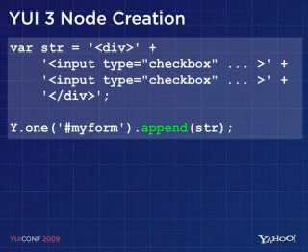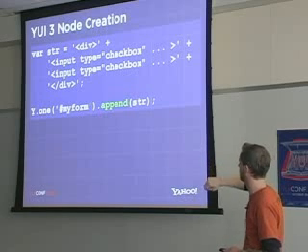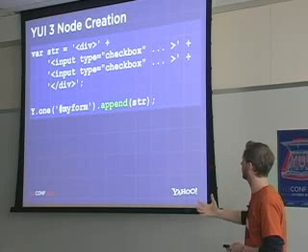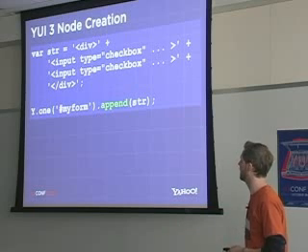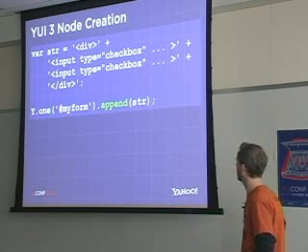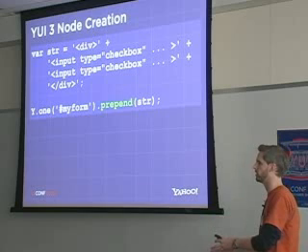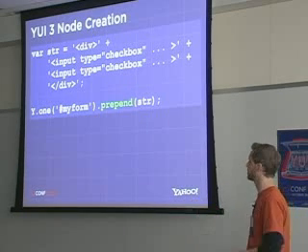But of course, I don't just want to create nodes. I want to put them into the DOM. That's kind of the obvious next step. And so we allow you to do all of that in one statement as well through node's append method. So in this case, I'm not only creating this series of elements on the fly, but I'm also appending them all at the same time. So it kind of targets that use case that you're going to want to create something and put it in the DOM right away. There's also a prepend method, so whereas append will make whatever you call the last child of that node that you specify, prepend will make it now the first child.